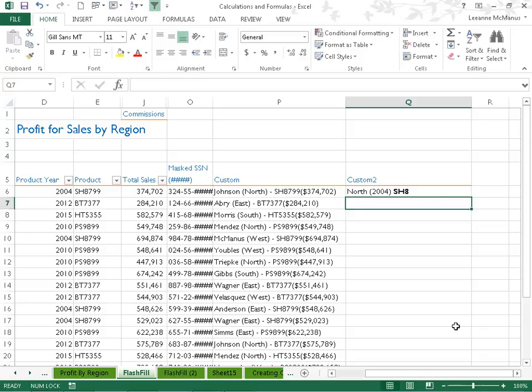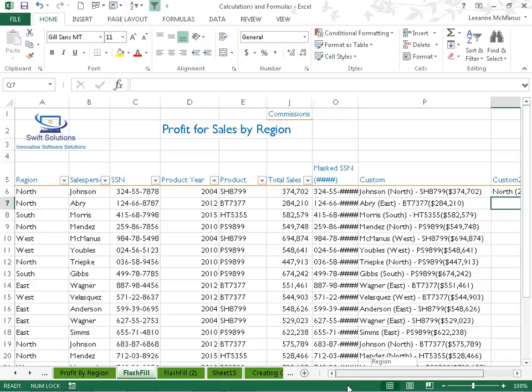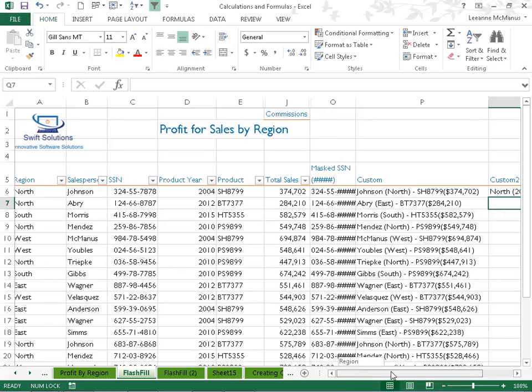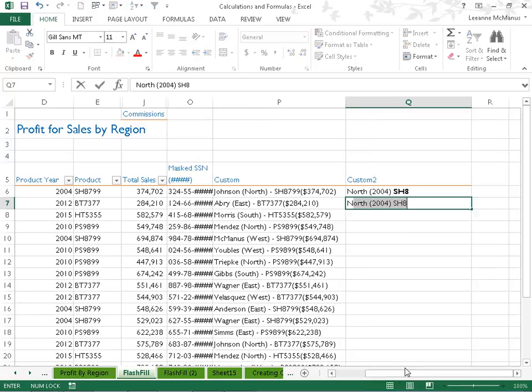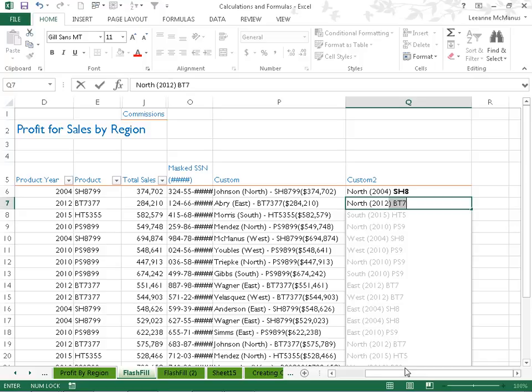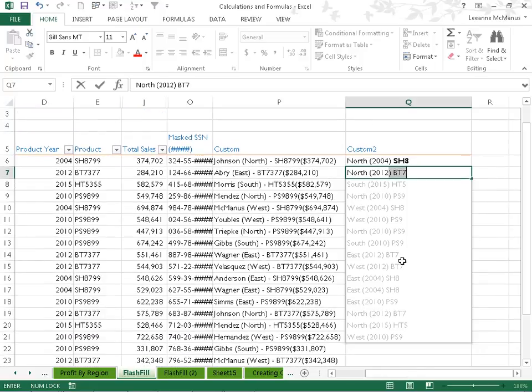Now the next one, we're going to go over here and look. We know that we pulled from north. So if I go to type north again, oh, interesting. What it's doing is an autofill. It thinks it's looking at the field above because it is not unique enough. So if I come in here and we know 2012, as soon as I type the 2012, it fills in. So now it's looking at the rest of what we've got going on.